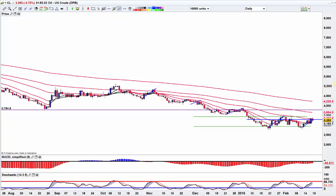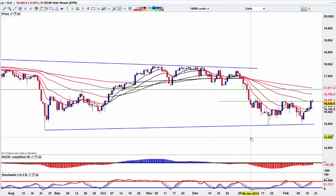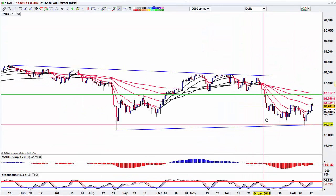Okay, indices. We just had a quiet pause day today, but that is a bit ominous, isn't it? Just sitting there on 50 MA, closing underneath that support, underneath that resistance, sorry. So we look as if we want to come back and test 16,200, at which point we need to ask ourselves, can that hold? The last time we had a close looking like that, we spent a week or two dropping.